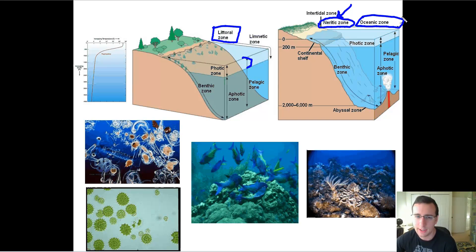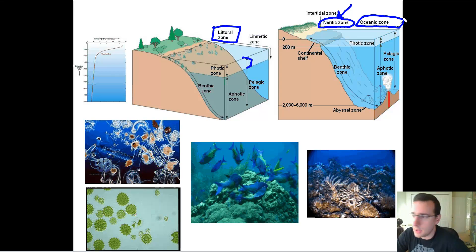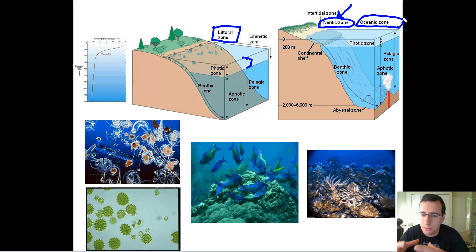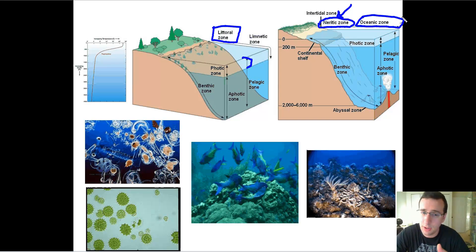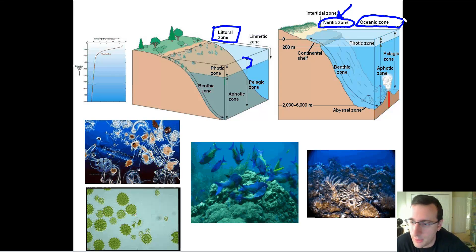While the neuritic zone has more concentrated productivity, the oceanic zone has more total productivity because it's larger. It's kind of like asking where there are more trees — in the entire United States or in the rainforest. You might be tempted to say the rainforest, but the United States obviously has more trees because it's larger. Even though it has less concentrated trees, there are way more in the entire U.S. The oceanic zone has more photosynthesis because it's larger, but in terms of concentration, the neuritic zone definitely wins.